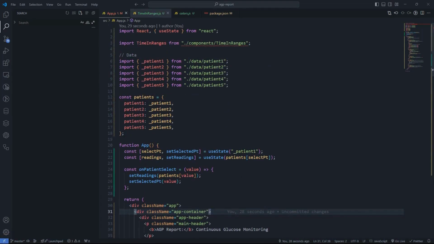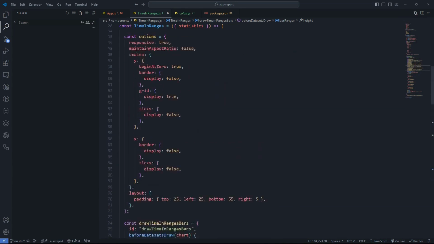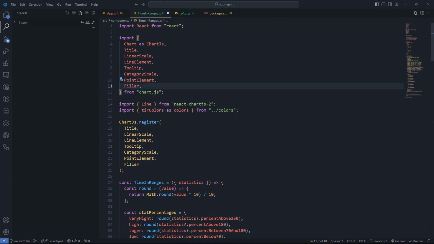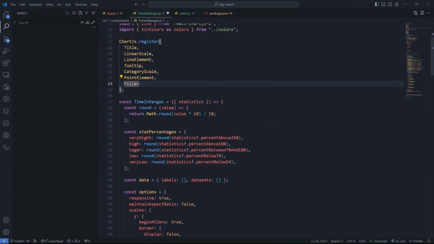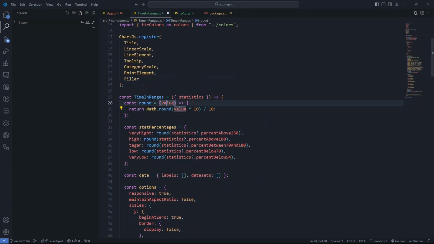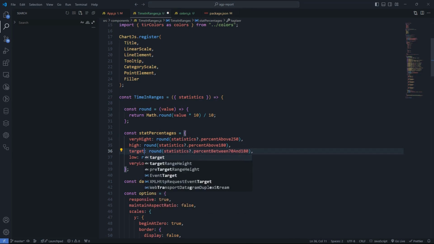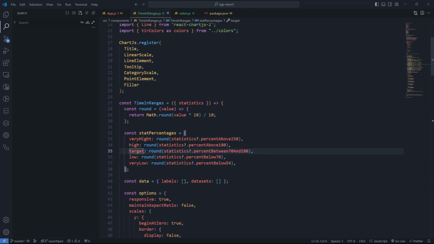Let's start from here. One, we don't need this. Okay, we round the values. Very high, high. Okay, here we get the problem. This should be target. Okay, low, very low. Okay, nice.